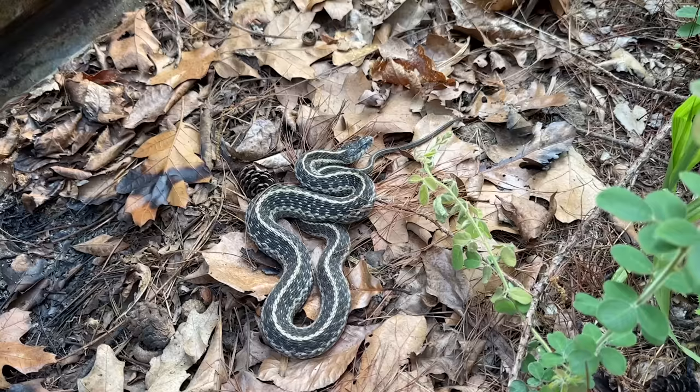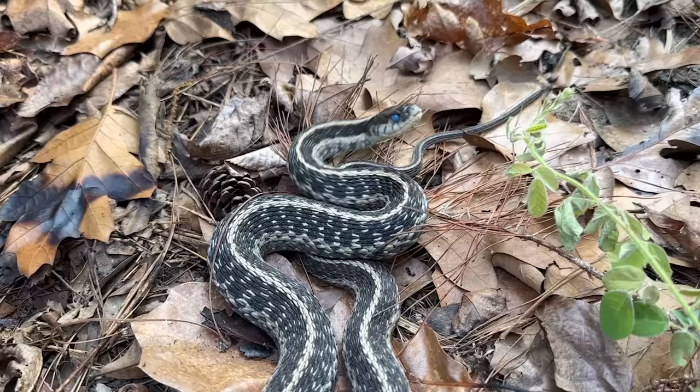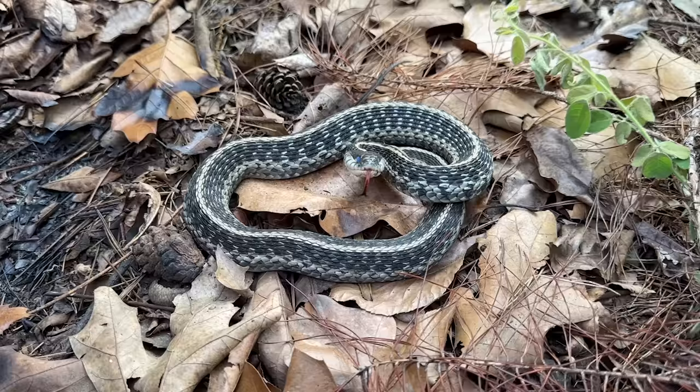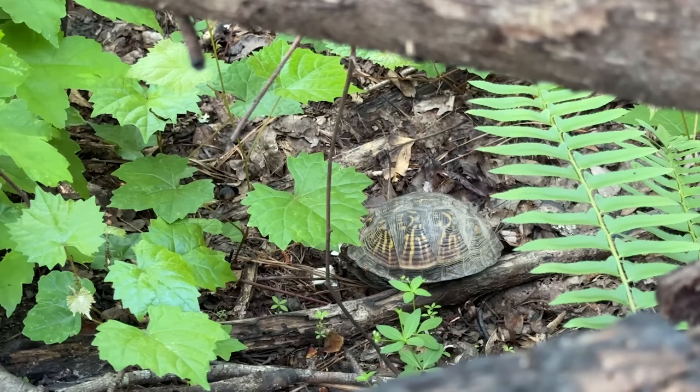Well, next snake is another kind of unexpected one - a big garter snake, also deep in shed. This is probably a gravid female. She is really cool looking too - that would be a gorgeous snake with a fresh shed. I don't want to mess with you, we'll just cover you back up. I'm sure she will be full of piss and vinegar if we tried to pick her up right now. That's probably one of the bigger garter snakes I've ever seen - I think it's super healthy looking. We'll just cover her back up.